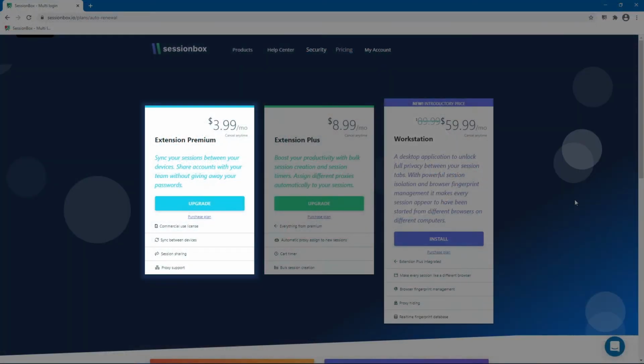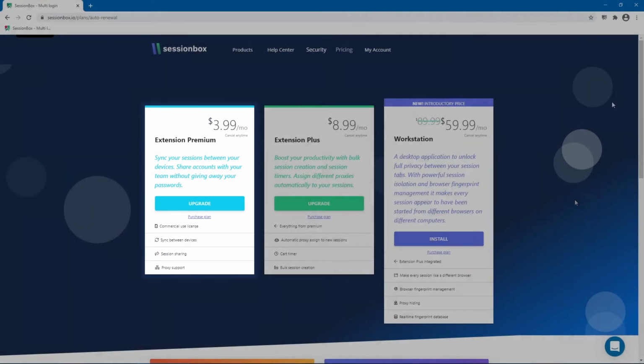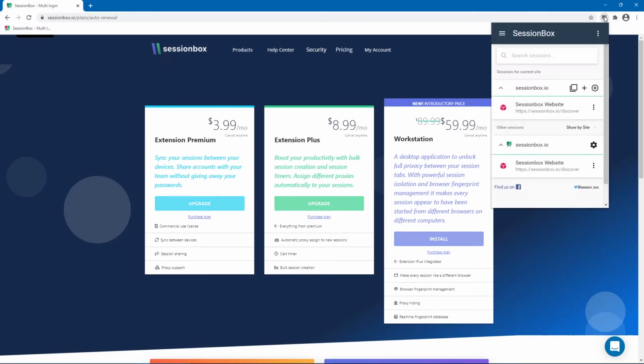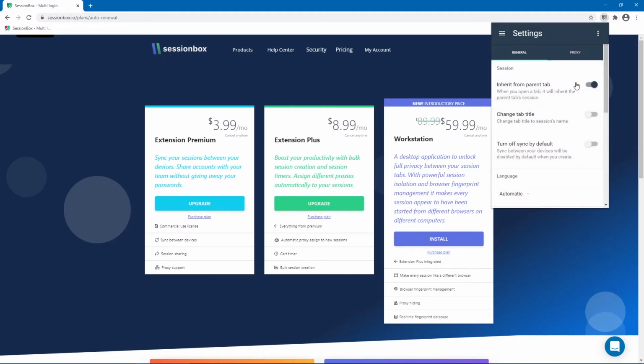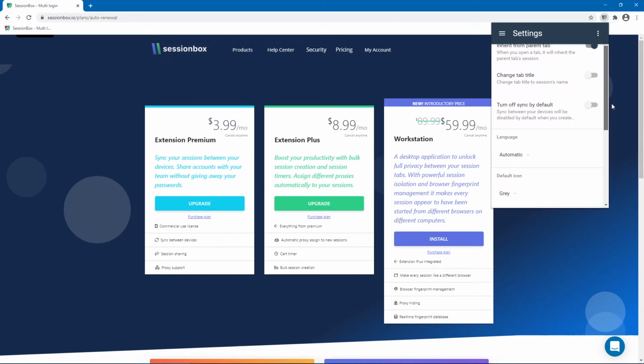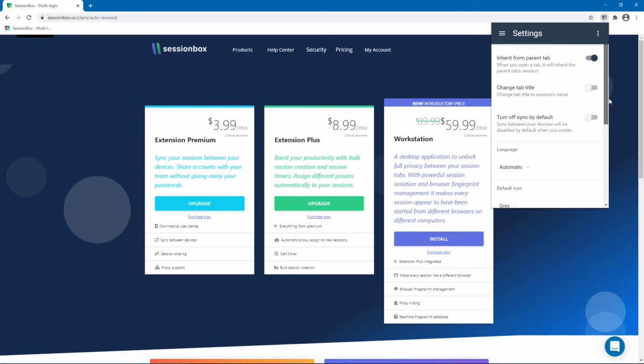Premium membership is the smallest package that can be used for commercial purposes. You can get everything available in the free plan and more features. With Premium, you can have synchronized sessions. This means that you can sync your sessions to the cloud and can reach them in your SessionBox account if you log in on another computer or browser. Synchronization is also good to save your work. Local sessions can be lost if something happens to your browser or computer.